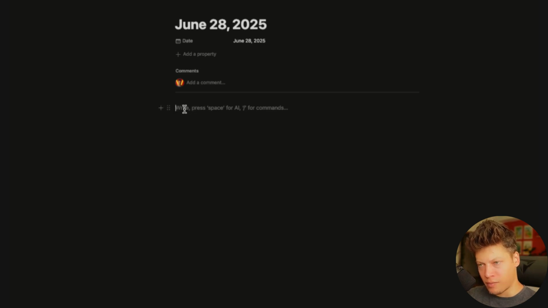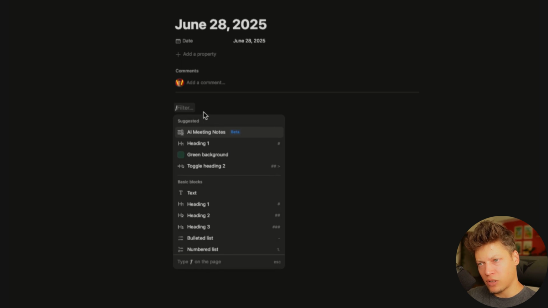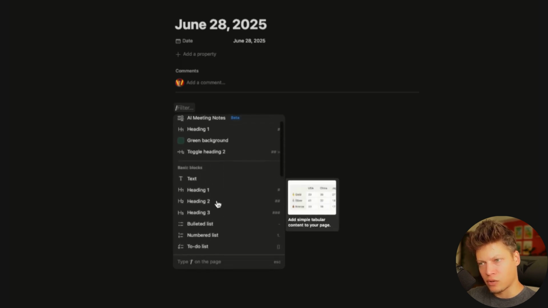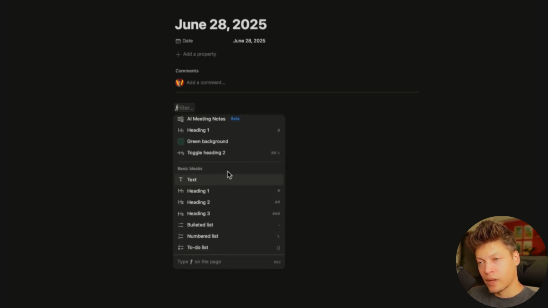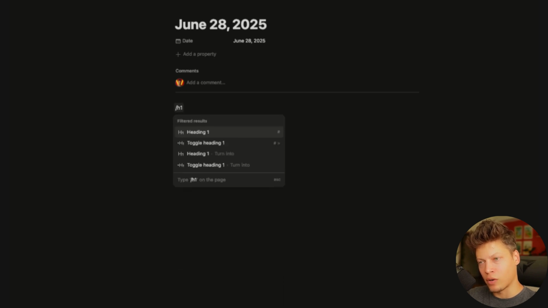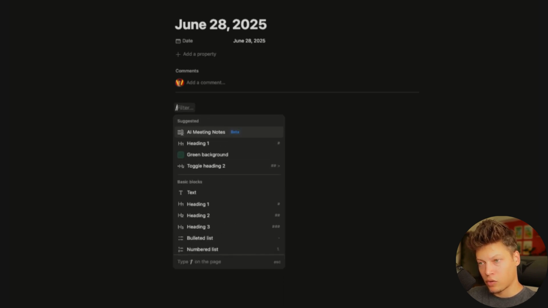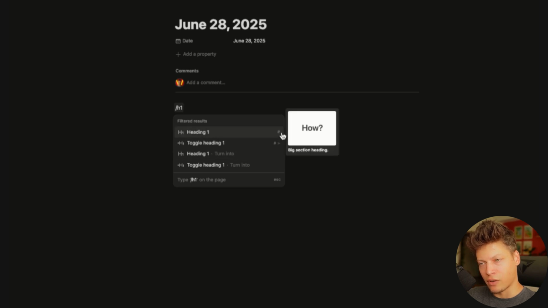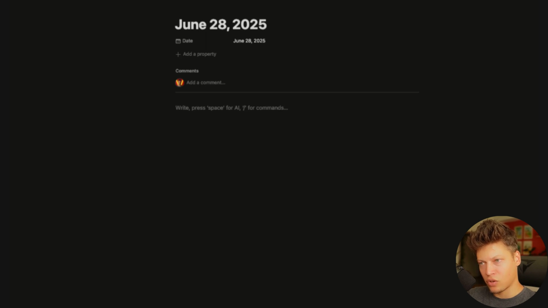We can bring up the commands menu by hitting slash, and you can see all kinds of things that we can add to our template, to our page. So first, we're going to need a couple of headings. You can see there is a heading 1. You can also search this menu if you just start typing, something like heading, or even something like H1 or H3. And you're going to notice that here on the right, you have a little shortcut for this. So for example, if we erase the whole thing and we just type hash and then hit space, we're going to have heading 1. So let's have that.